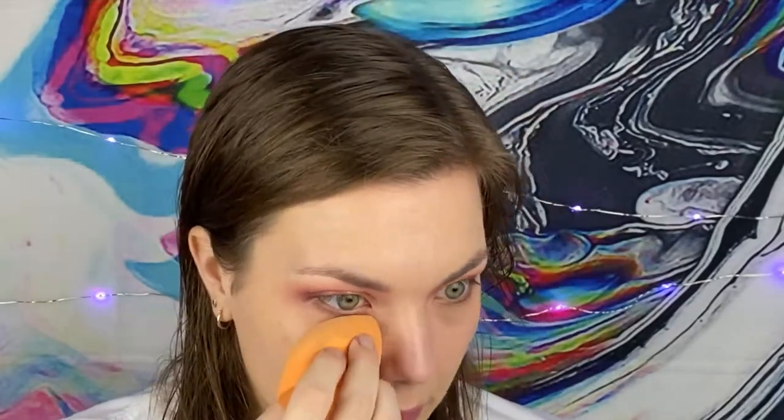I didn't end up using all of the product so I'm wiping the rest off my hand. I just love how the skin looks at this point — it's very fresh and dewy. If you're an oily girl, don't add the illuminator and use a foundation that doesn't create a dewy look. Now I need to go in with some concealer; I love my Age Rewind concealer — I'll use that today. It gives great coverage without making the under eye feel heavy.